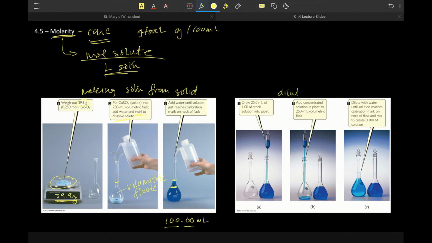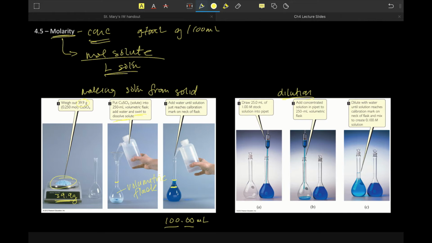Here are the instructions for making a dilution. Do note that that's where the M1V1 = M2V2 equation comes in, which is only ever applicable in the singular scenario where we are making a dilution, because it does not take into account a mole ratio. So if you are prone to confusion, like we talked about last year, don't use that equation. Just use normal stoichiometry and do some conversions, is what I might recommend.